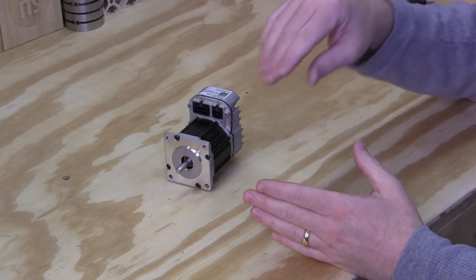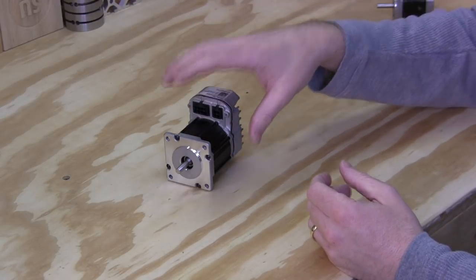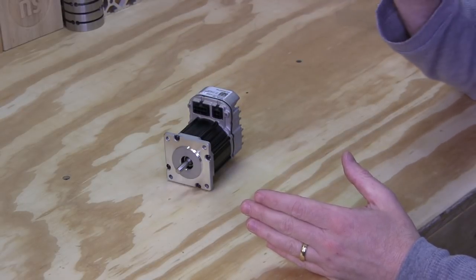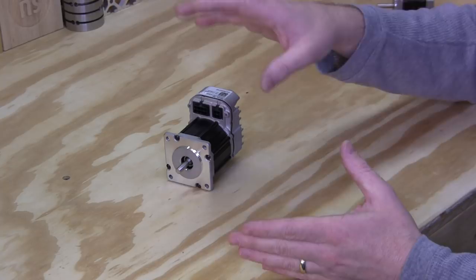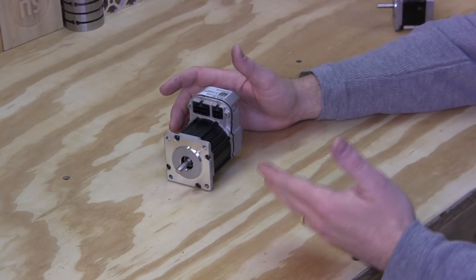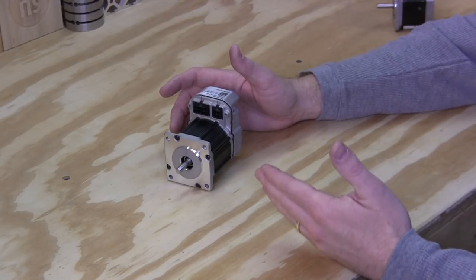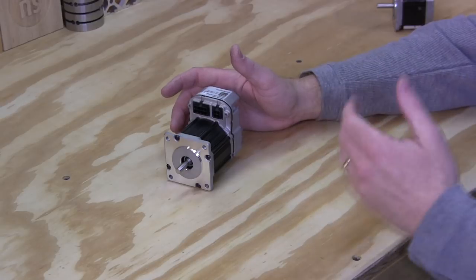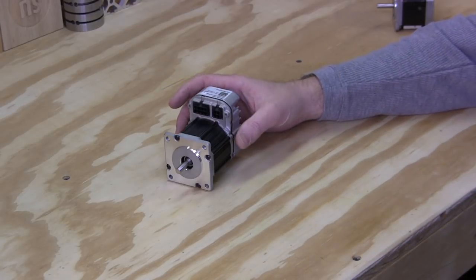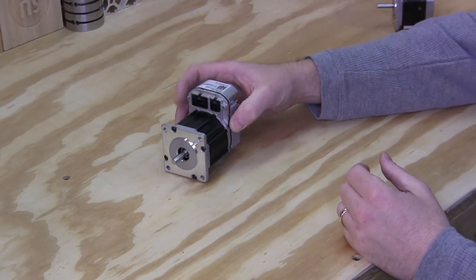When it finally got done, it had been running for 49 minutes. And the motors on the machine, I expected them to be on fire. And only the Z-axis was just a tiny bit warm. The other two motors were literally room temperature. And I was very surprised because normally when I run stepper motors, they get quite hot, especially with, I don't think I've ever run a stepper job that long. But even some of the smaller jobs that I've run, the stepper motors get extremely hot. So I was very impressed to see how cool these motors run.